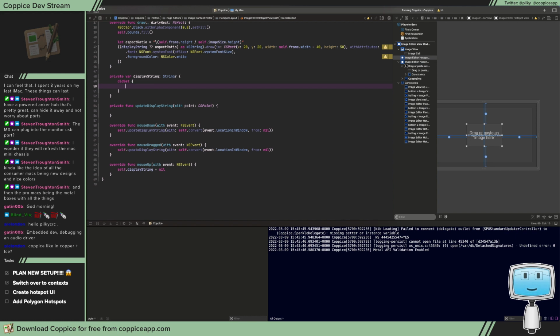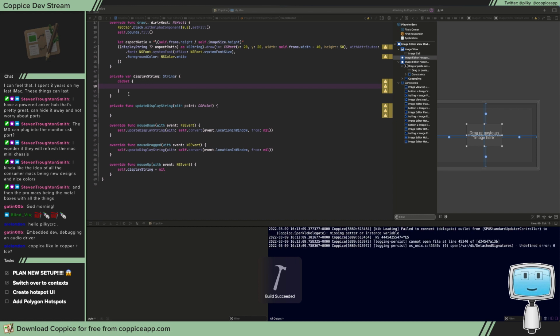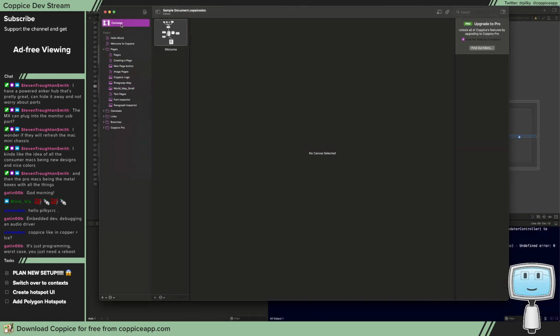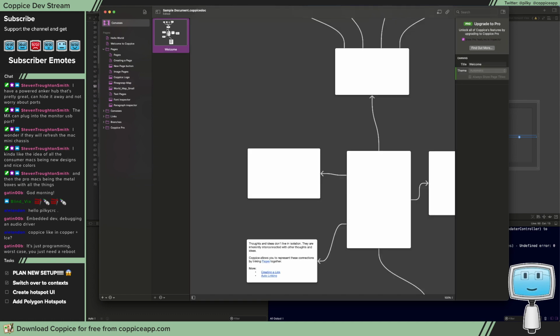Coppice is, well, let me show you. If I build and run, hopefully it will build and run because I've just been typing some stuff. What Coppice as the word means is a means of cultivating trees where the tree is chopped down to let more roots grow so that you can cultivate lots of wood. It was used very much in the olden times to actually manage forests. So Coppice works in a similar way. It helps you cultivate your thoughts.